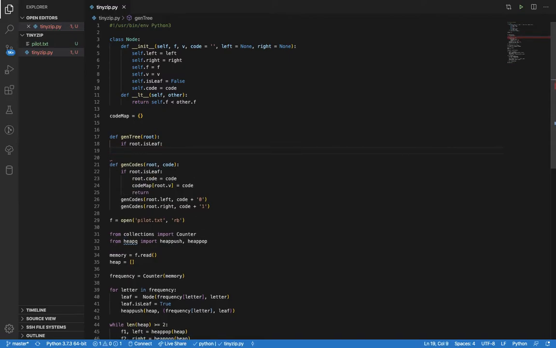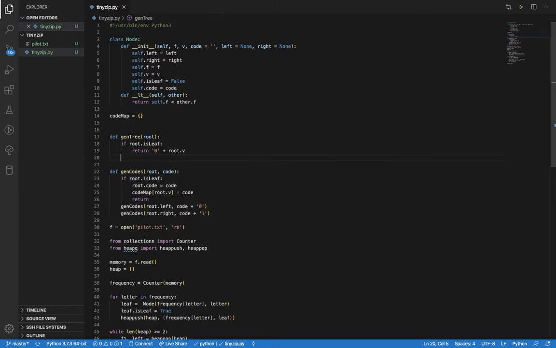Cool. So if root is leaf, what are we going to do? We're going to output 0 followed by root dot value. Else we're going to do a post order.